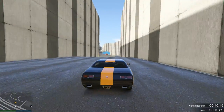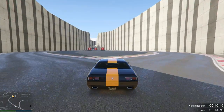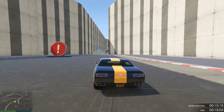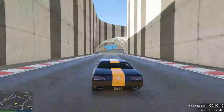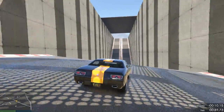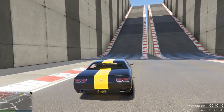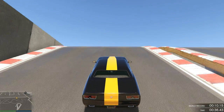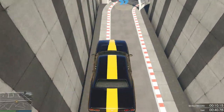As you can see, generally speaking, the handling on this car is a lot more stable than the other two. It is a much easier car to drive. You might not always get first with it, though, because if you've got somebody driving, you know, the Custom Sabre Turbo, for instance, or a Dominator, and they're really good at it, you might not have the performance needed to catch up.